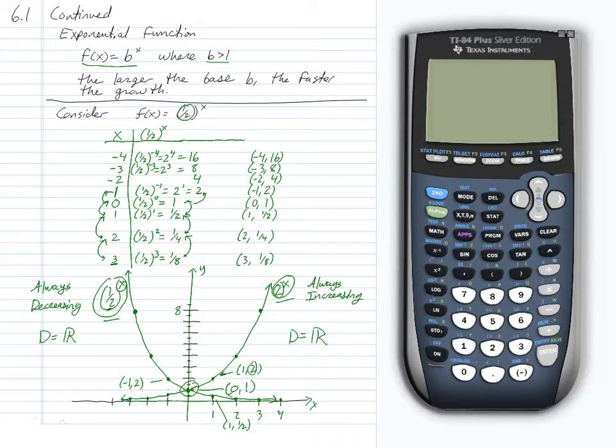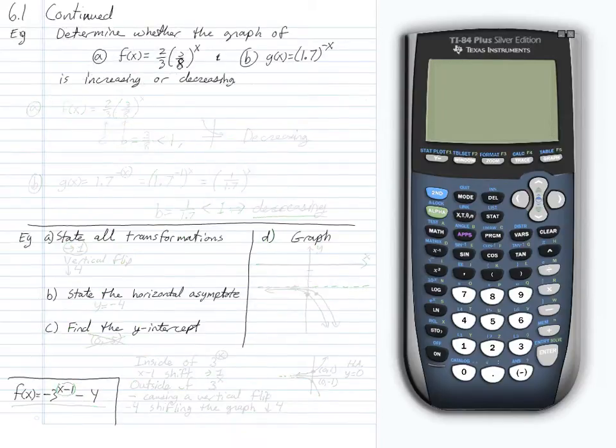Now, once we're familiar with the shape of these graphs, remember if our base is greater than 1, we're going to have this increasing, upward sloping graph. If our base is less than 1, somewhere between 0 and 1, so any fraction in that range, our graph will be decreasing. Once we know the shape of one of these functions, we can start applying transformations to it. Alright, so I would like to use what we've learned so far to make some inferences about functions that may otherwise be a little strange.